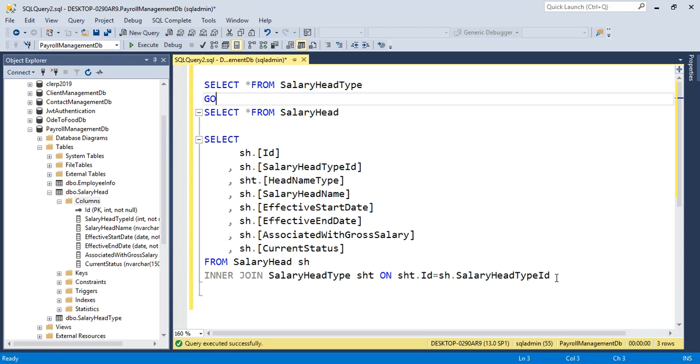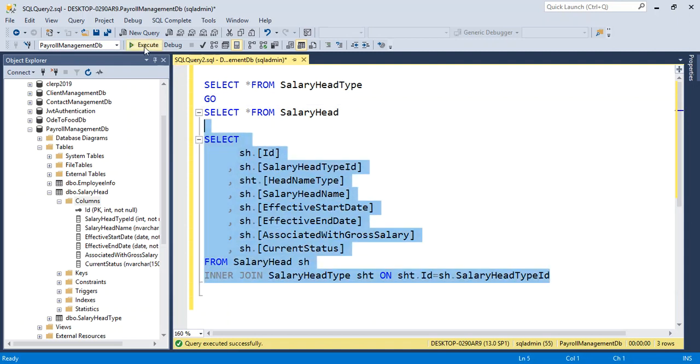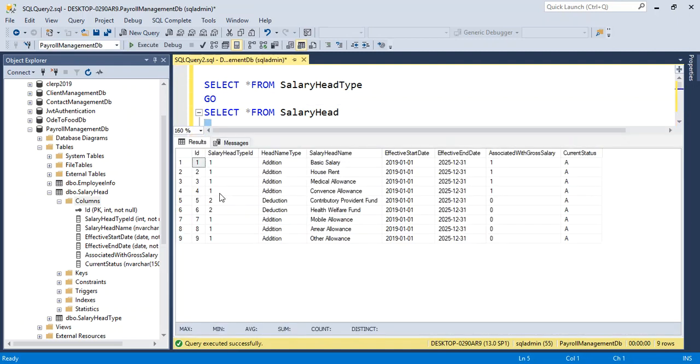or more tables if they have common values between two tables, common IDs or common values between two tables. Here we have 1 and 2 available in salary head.